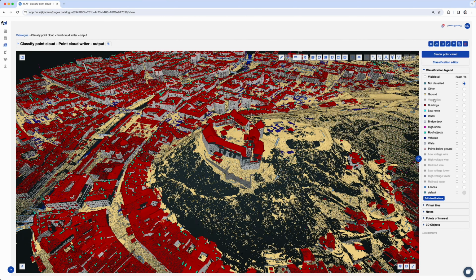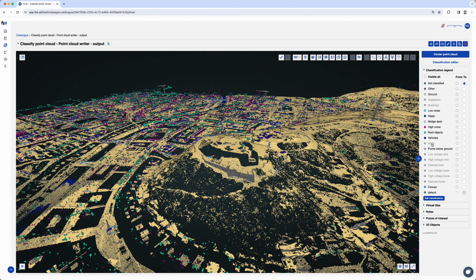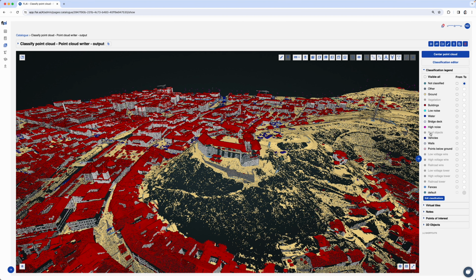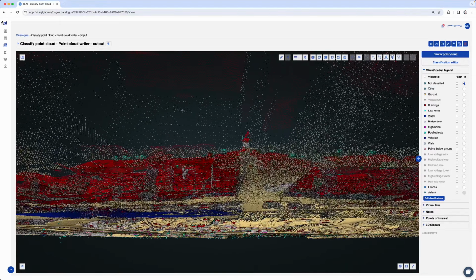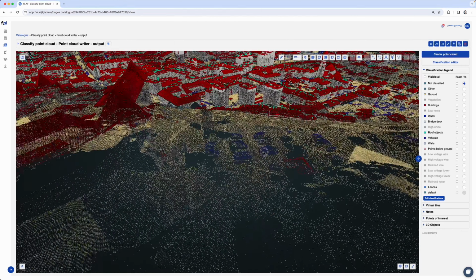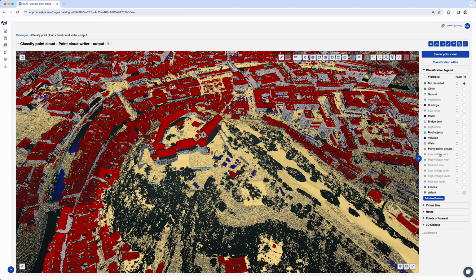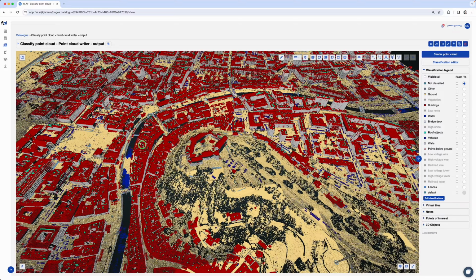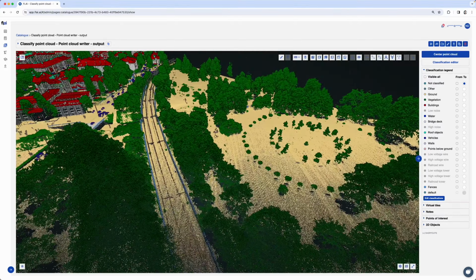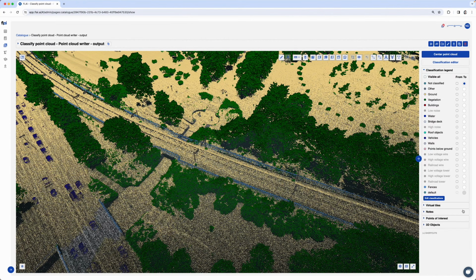So then obviously we have vegetation, buildings, which are rooftops, walls here are in separate category. Then we also have roof objects. Then we have low noise points, so those are points below ground. Then we have also high noise. Then we have vehicles, and also here we have points below ground. Then you can see that all those categories here are grayed out, as we did not select them. Here we can see that they were remapped or classified as other. And then last but not least is also the category of fences.